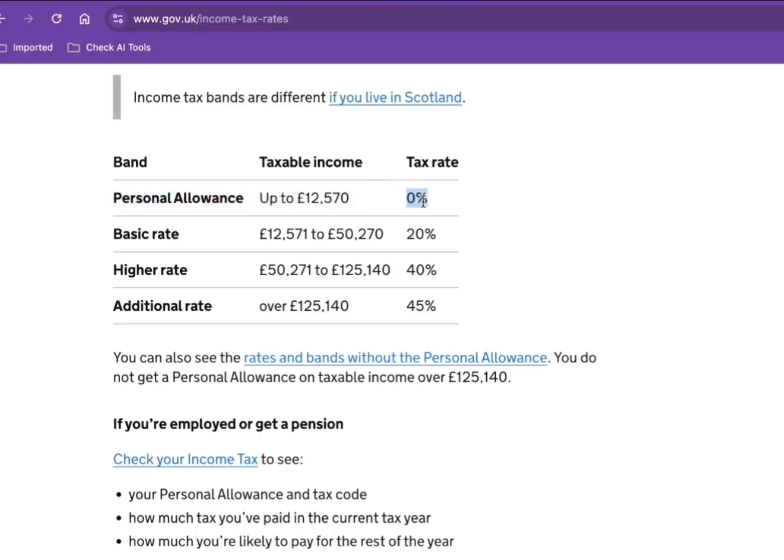So at the end of the day, if you're working and you are also self-employed, then both of the incomes need to be combined. And this is how you're going to see what tax bracket you are falling under. I normally recommend getting an accountant for that, but this is just to give you a general idea so you will know how much tax is going to be.